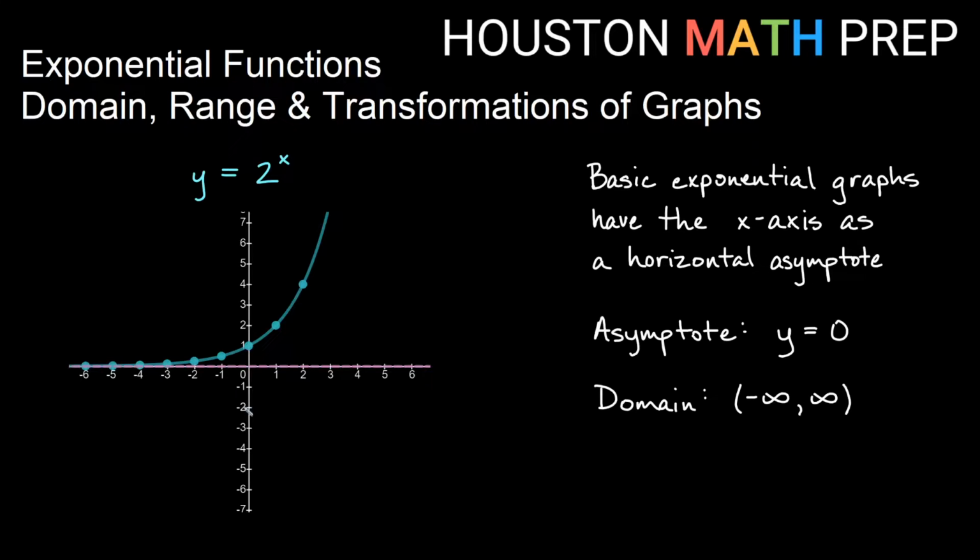Now the range, if you notice the y values that we're going to get out of this graph, the graph never goes below the x-axis, right? In fact, it doesn't even touch the x-axis. So we're not going to get any negative numbers for our y values on the graph. We're also not going to get 0. We get really close to a y value of 0, this asymptote, but we don't actually touch 0. So we're only going to get y values on this graph that are everything above 0, all positive numbers. So we would say that the range for this graph, all of the possible y values we get out of the function, would be 0 to positive infinity, everything greater than 0, in other words.